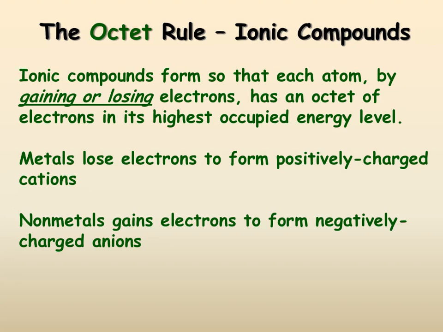So all bonding typically tries to fulfill the octet rule, where atoms have a preference towards having 8 valence electrons. Okay? So either through gaining or losing electrons, those atoms fulfill their octet rule and then attract each other with their positive and negative charges. Generally speaking, we've talked about this already, metals lose electrons and make positively charged cations, and then our nonmetals are typically what gain those electrons, forming negatively charged anions. It's the general trend, though there are some exceptions to this rule.